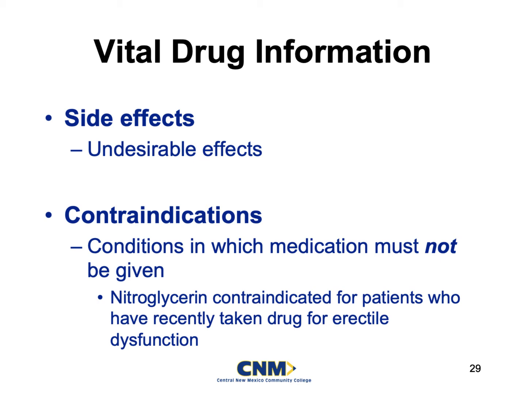However, a side effect is different, okay? I'll give nitro since we're using nitro on the screen. A side effect of nitro could be a headache, a very bad headache for our patients. Yes, we're giving this drug for chest pain, to relieve that chest pain by opening up the arteries in the heart, the coronary arteries. We're trying to dilate those in order to help improve blood flow, right? But the side effect of that drug could be a headache, okay?